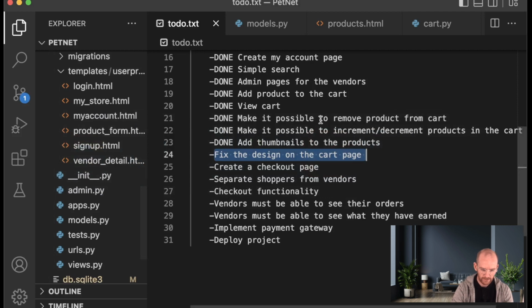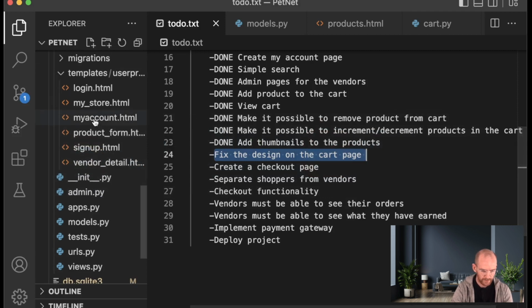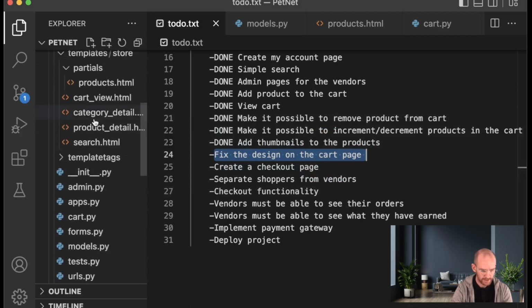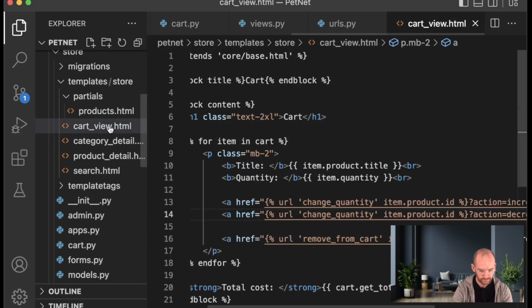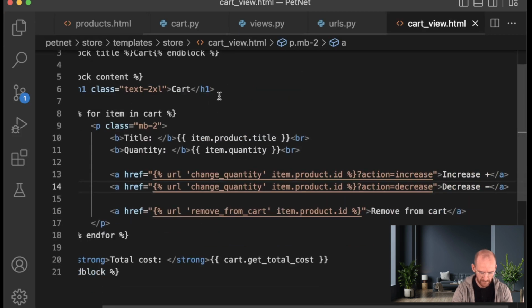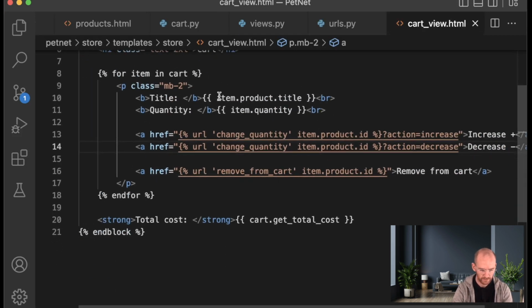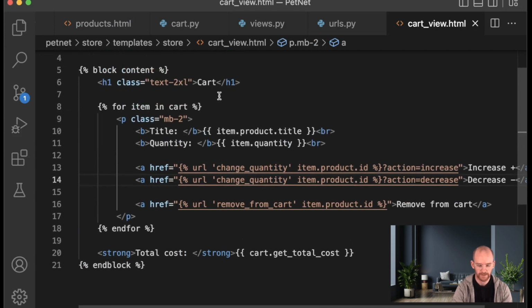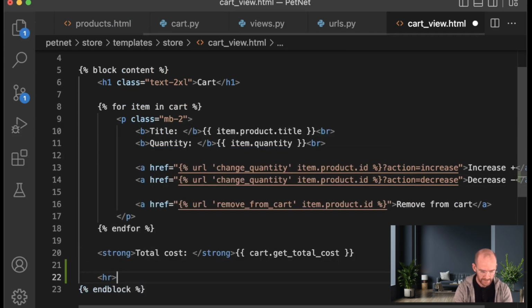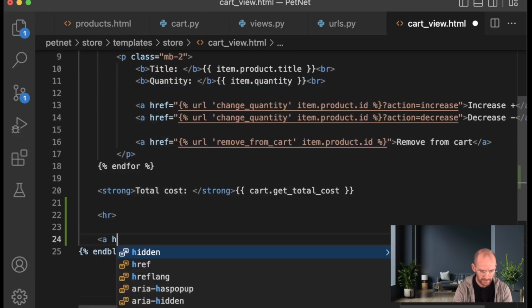So if I go back to the code now, then we can open up the store/cart view. And then we can begin with the button that will take us to the checkout page. So let's add an a and an href.